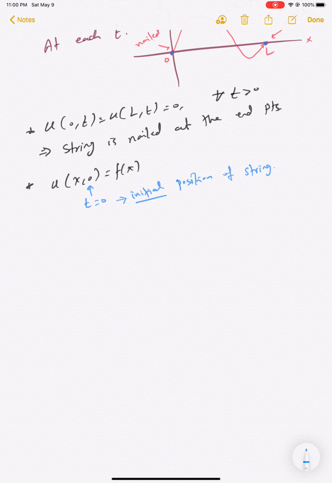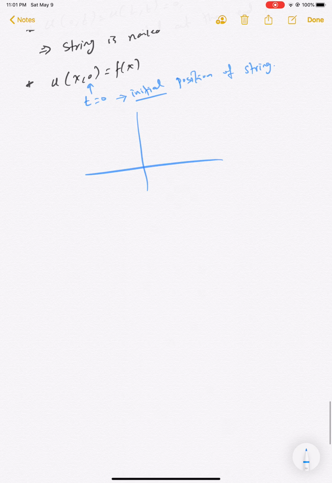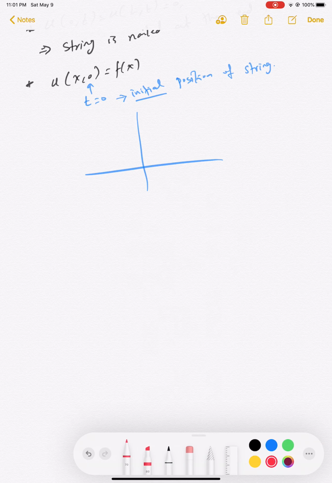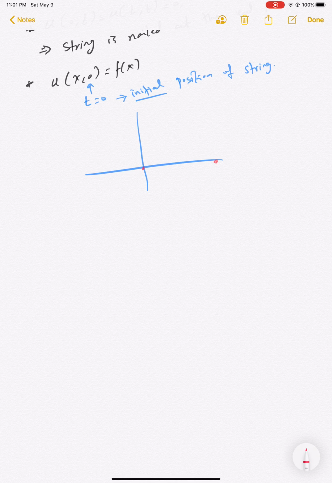So imagine you have a vibrating string, and you're not caring about this string, but at a certain moment now, at this moment here, you said, okay, I want to study this string. So at this moment, you looked at the string, and you found it. For example, when you took a picture of this string at this certain moment, you found it like this. Then you say, okay, I am interested in this shape, in this string at this moment. This will be exactly your function. So this is a function, right? This is a graph of a certain function, and this will be the initial position.